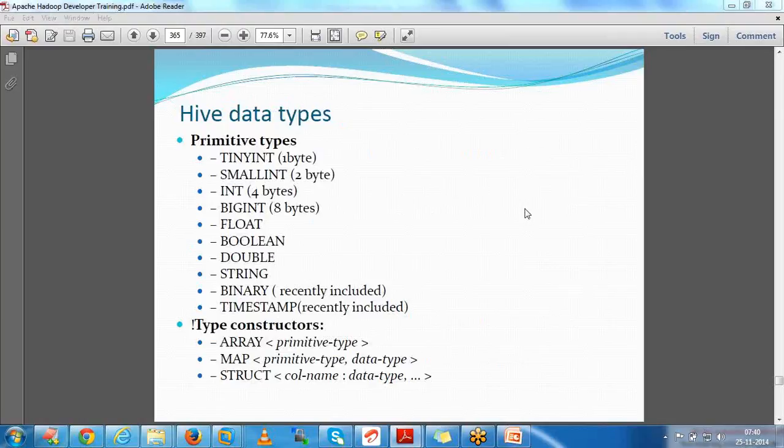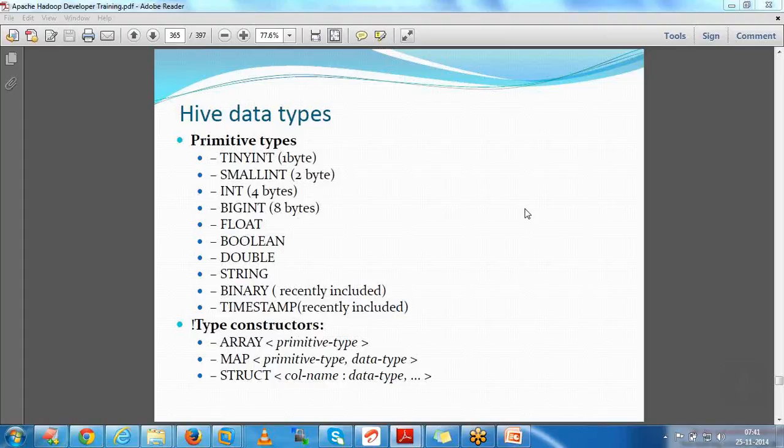In Hive we also have some new data types that won't be there in RDBMS: array, map, and struct. These are Java data types, since Hive is implemented internally in Java, so they introduced them in Hive too.